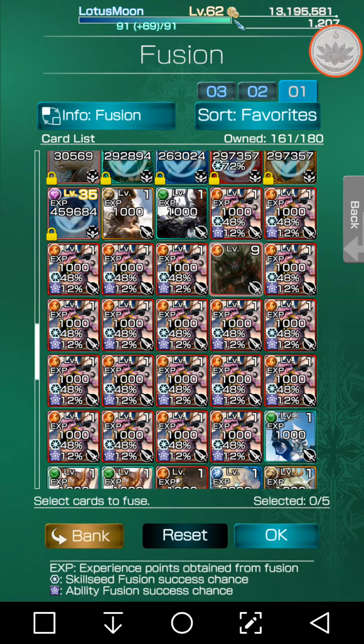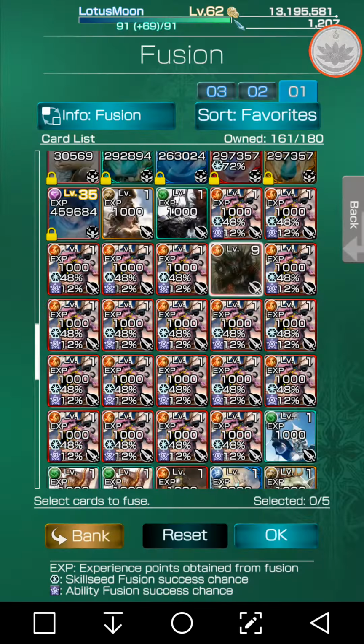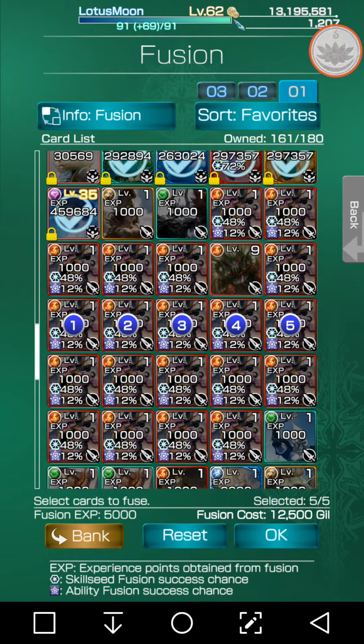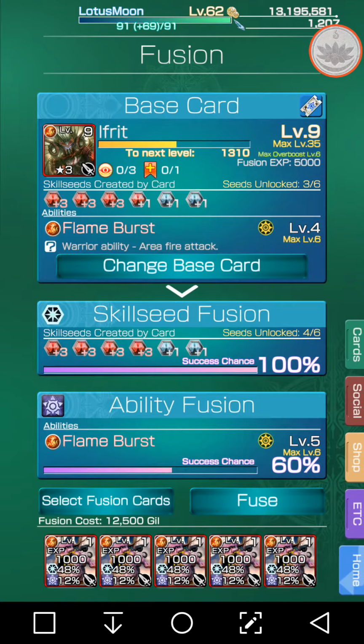So I highly recommend, when you're fusing cards into another card to get up their ability, to always do at least 80% or higher. Honestly, with this game, I've had a 96 percent chance and failed, and it can be frustrating. So, for example, you can only fuse a maximum of 5 cards into another card, okay? As you can see here, I have 5 cards on the bottom here, and each of them is 12%, times 5, that is giving me my 60% chance to raise the ability level, okay?